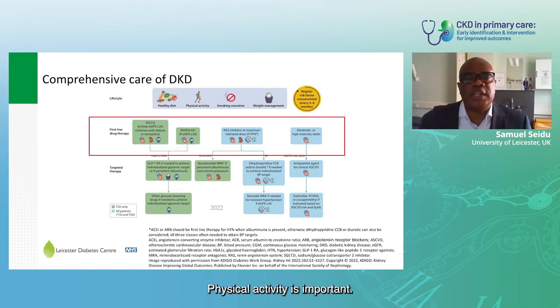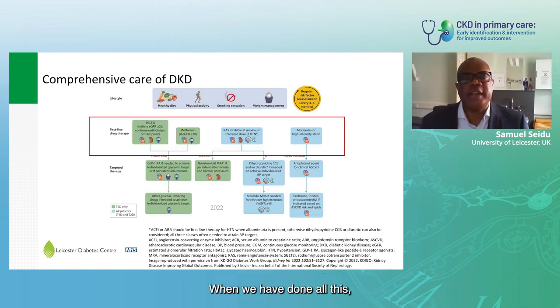Physical activity is important. Aiming to get your 150 minutes of moderate to vigorous physical activity a week is important. Evidence shows that increasing your physical activity levels can decrease your proteinuria. And then, of course, the same thing applies to smoking cessation. These patients have already had cardiovascular events. So smoking cessation is not just going to be helpful for reducing the cardiovascular risk, but also the proteinuria. Get the patient to stop smoking. And of course, weight management, getting the patient to lose weight would also help.